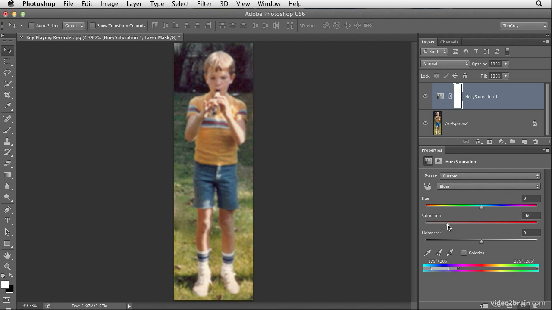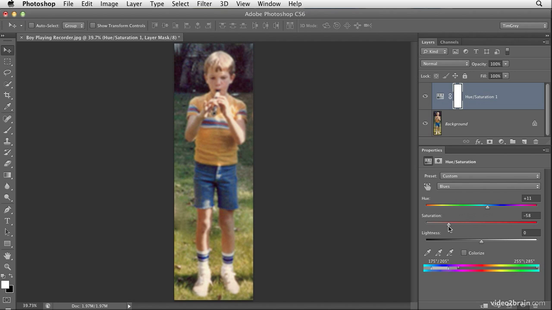I can also adjust the hue. I'll go ahead and bring the saturation up to a relatively high value, and then I'll shift the hue. You can see that I can change the hue, the basic color of blue, to any color of the rainbow I'd like. In this case, the shorts were a little bit too cyan, so I'll shift over toward more of a blue color, and then I'll further reduce the saturation in that area of the photo.